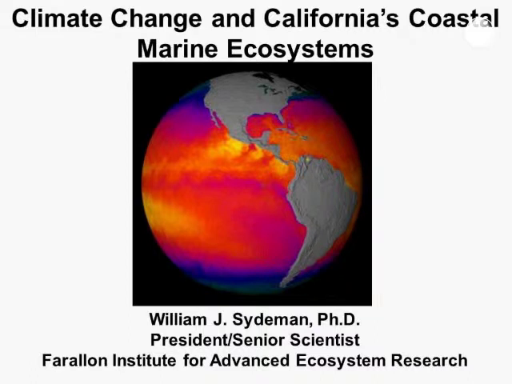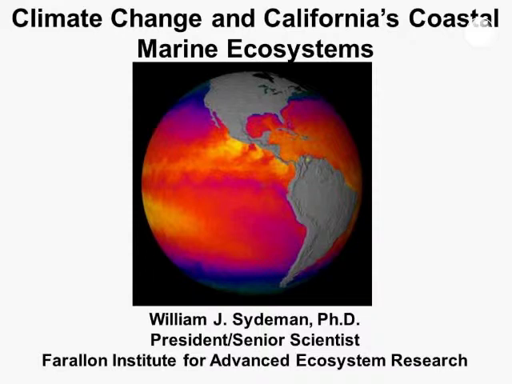Okay, so Bill talked a lot about climate variability, and in particular this interdecadal variability that's related to the Pacific Decadal Oscillation. I knew Bill was going to do that because Bill and I have done these sorts of things back to back before. So what I'm going to try to do is talk a little bit more about the unidirectional changes that we're seeing in climate, and how the marine ecosystem in California is responding to that.